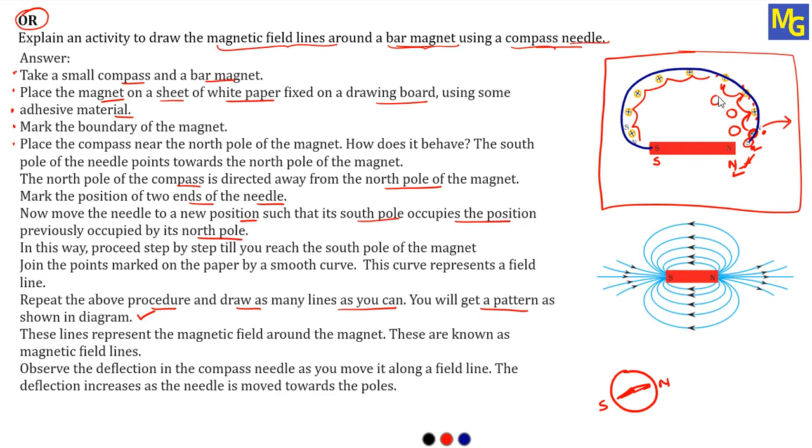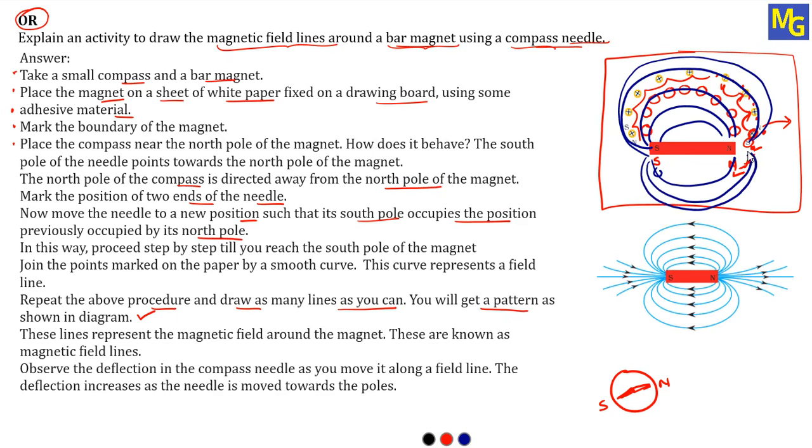So like this we have to move the magnetic compass. Depending on the field strength, the needle will change its direction, and once you draw the line, here also you will get one curve like this. Repeat this procedure and you will get lines like this. Now the same procedure you have to repeat on the other side of the bar magnet, and here also you will get lines like this. If you repeat this procedure in the same way, you are going to get the lines as shown in this diagram, which is again from your NCERT book.